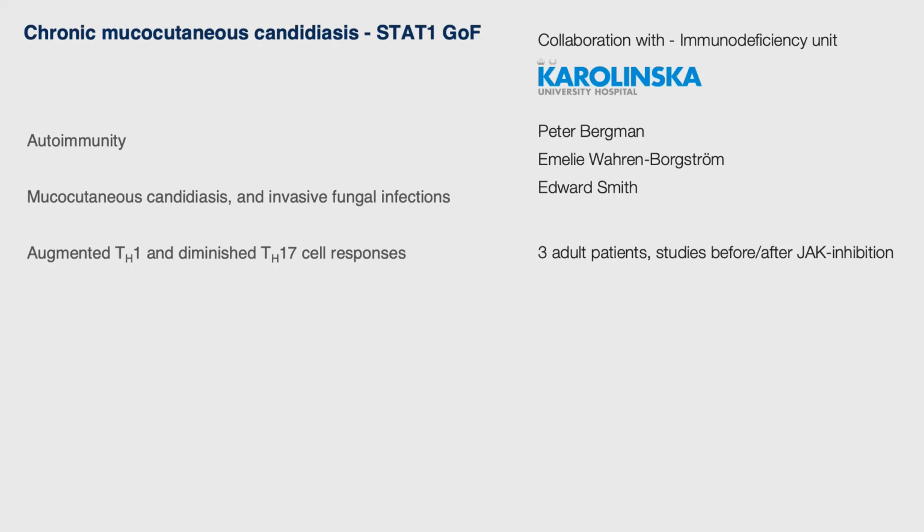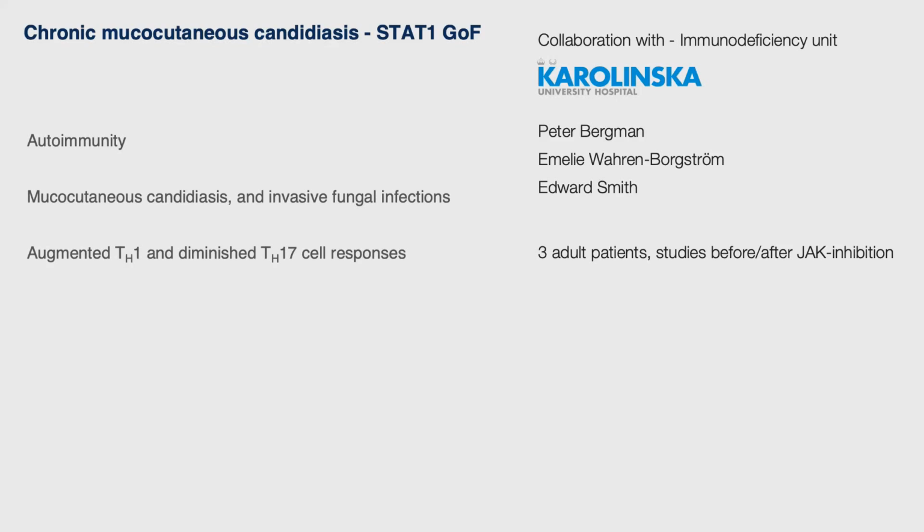So I want to talk to you today a little bit about an example in which my team members and I have teamed up with collaborators in the immunodeficiency unit at the Karolinska University Hospital, colleagues seeing adult patients with various forms of immune dysregulation and immunodeficiency. And I want to talk to you about a collaborative project we're currently performing on patients with chronic mucocutaneous candidiasis due to STAT1 gain-of-function mutations, and how we have begun to investigate these patients and their immune systems using such systems-level analyses.